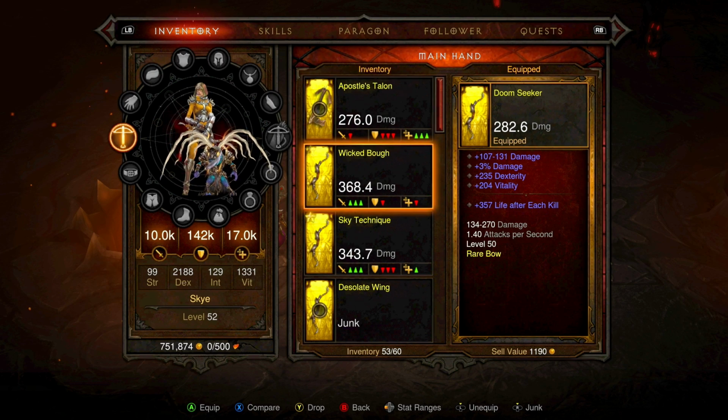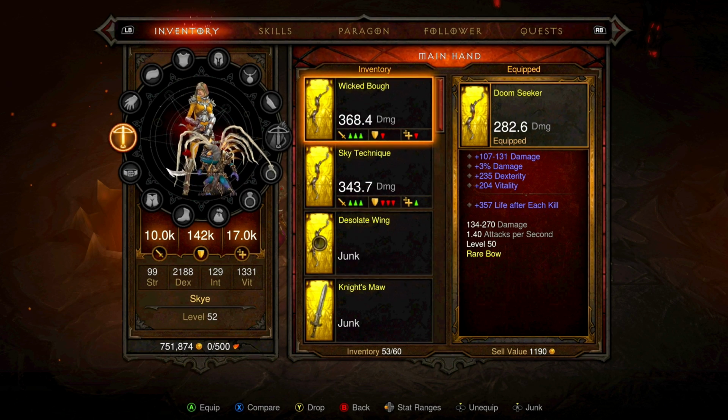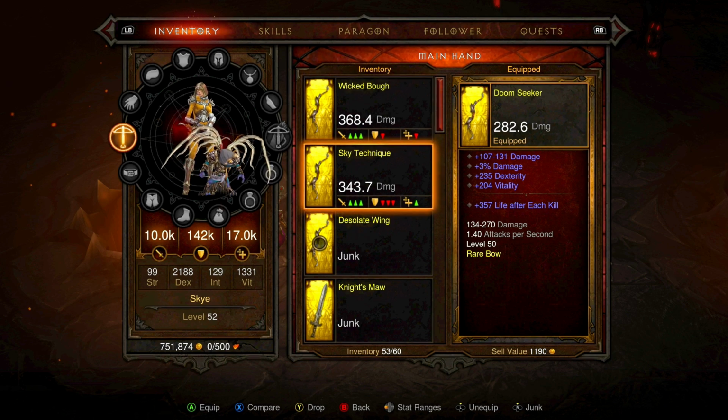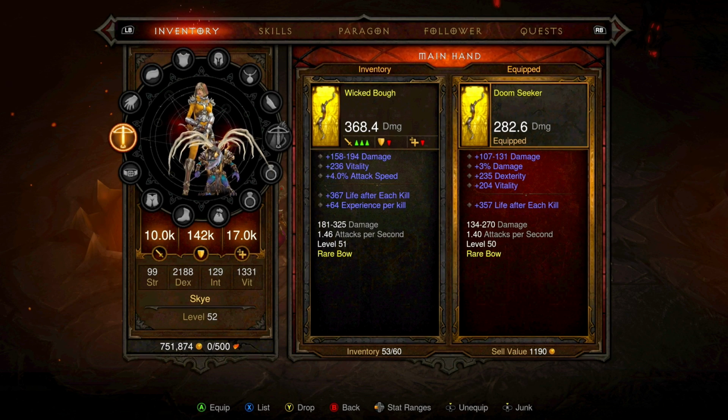Oh, look at that bow. Look at the two bows. 300 and odd. Jesus Christ. Well, the armor's come down and the health's come down, but the damage goes way up. Get experience per kill off of this one as well. Extra damage, extra vitality. Lose dex though. We lose 235 dex. Don't want to do that.